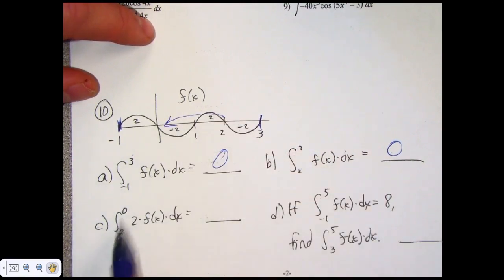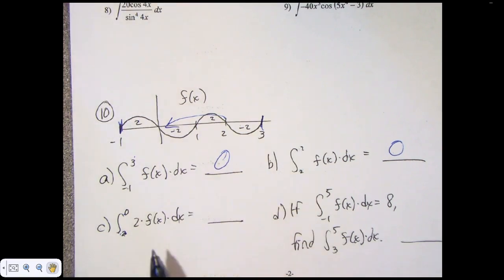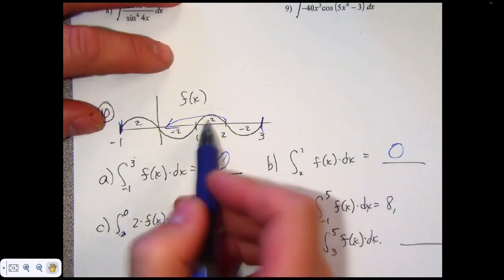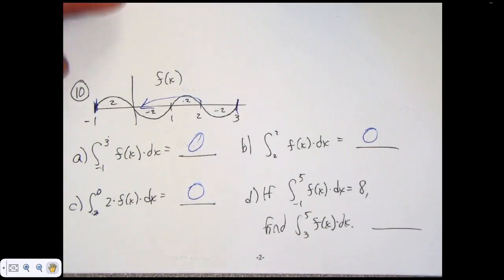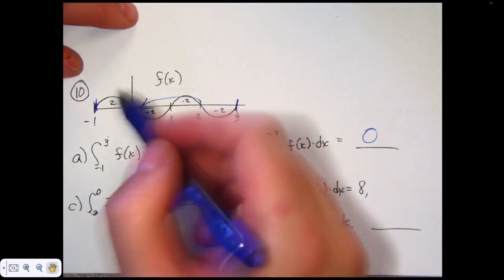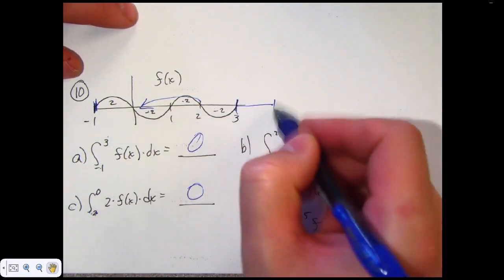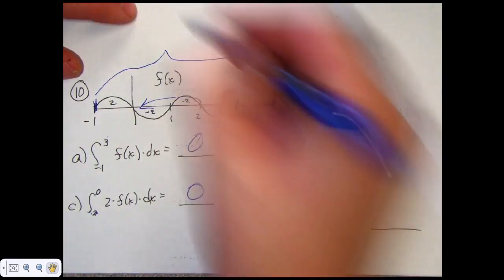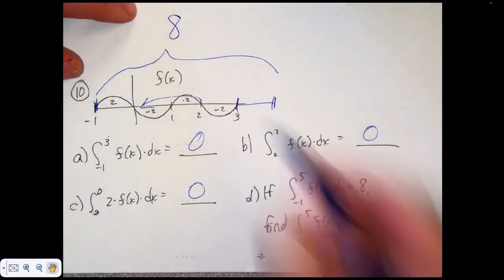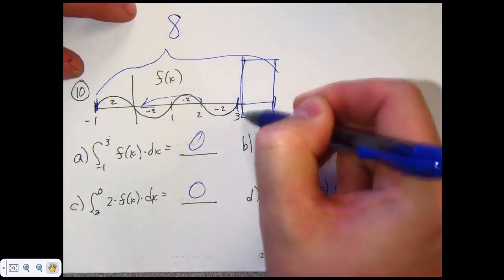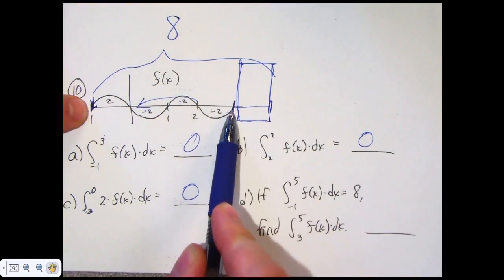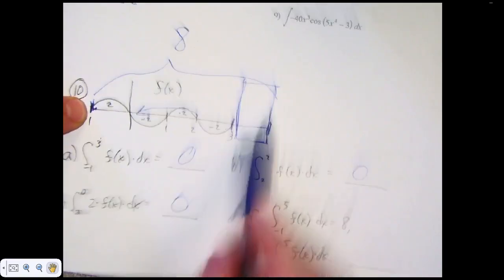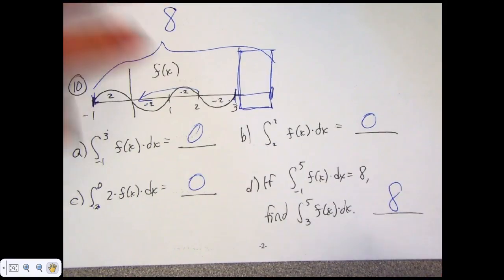Part C, we're going backwards this time. I did flip those on you. So you would have to make your answer the negative of what it would typically be, but it didn't matter because these two canceled out anyway, so -0 is just 0. And then this one's saying, if I went all the way over to 5, now all of this has to add up to 8. So this missing part has to fill in that gap. So from -1 to 3, we've got a total of 0. Well, when I do 0 plus this, I've got to get 8. So that number must be 8.